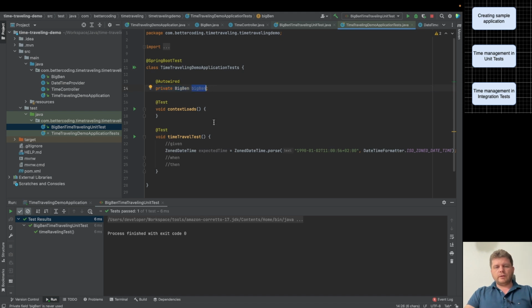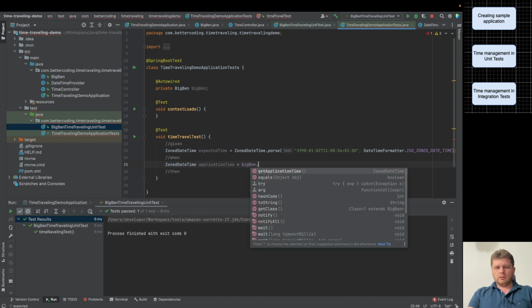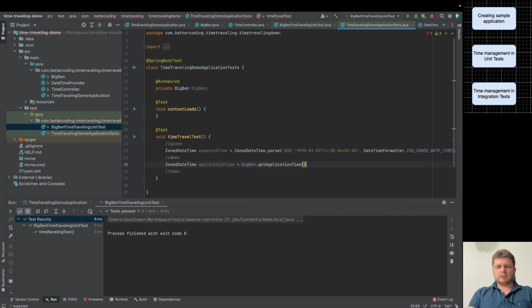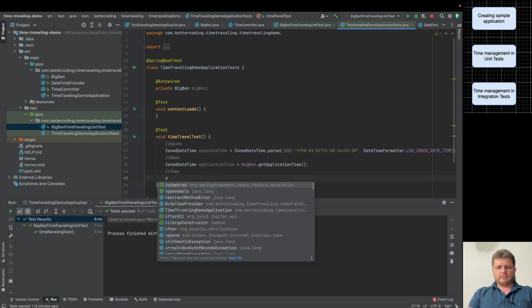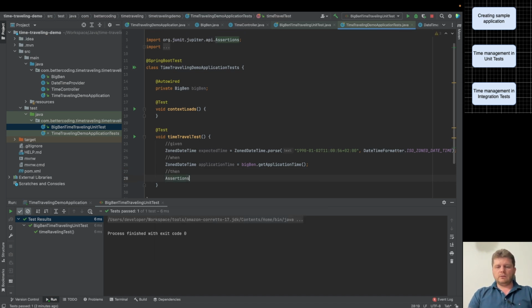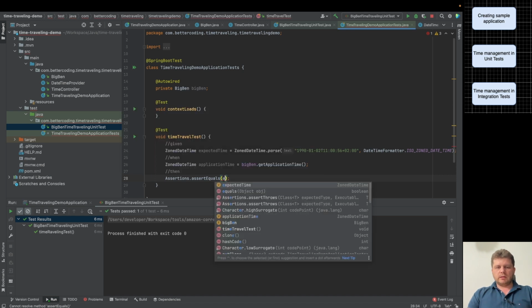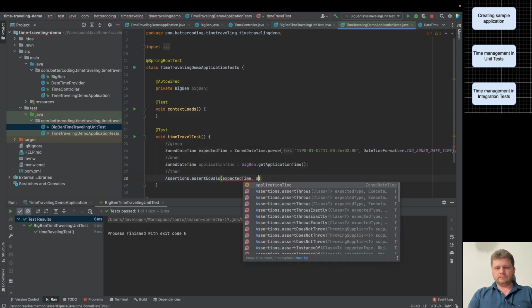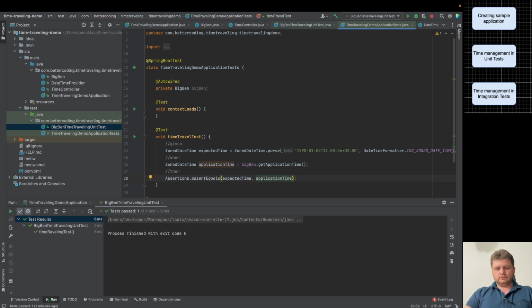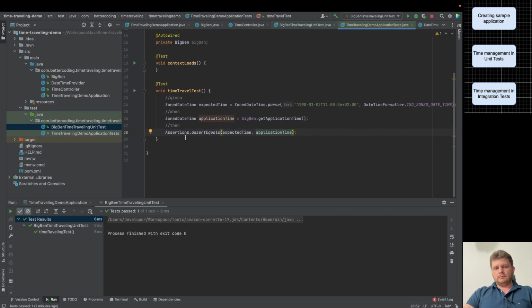Okay, so I'm gonna autowire a BigBen component here, and when I call bigBen.getApplicationTime, I would like to have application time equals expected time. Okay, that's our test.